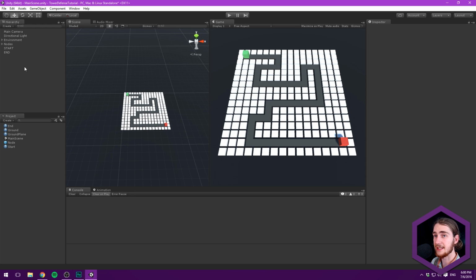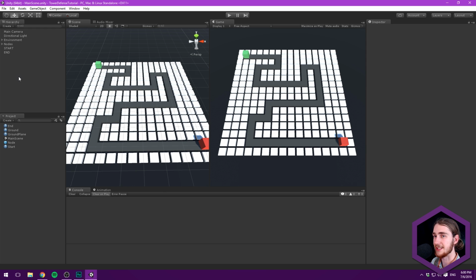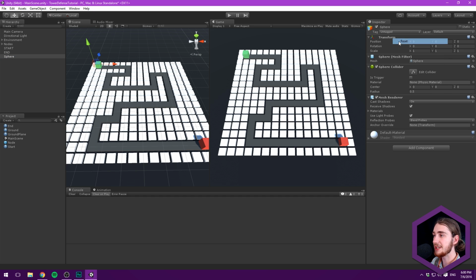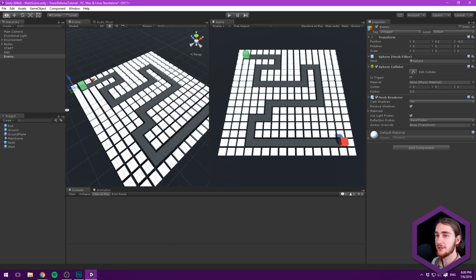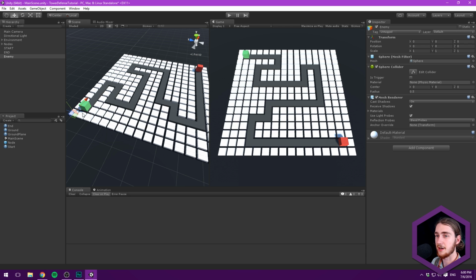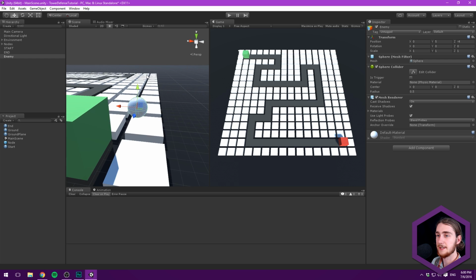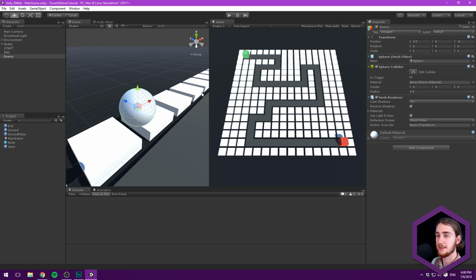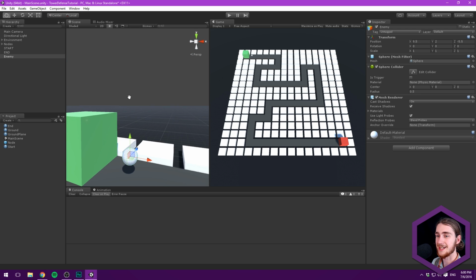So now we can go ahead and collapse that environment there, and we can go ahead and create an enemy. If we right click here and go on the 3D object and then select sphere, reset the transform and call this our enemy, and then we can drag this guy up and over and put him somewhere along our path. Let's do that. So let's move him up here and move him over and put him near our path, just so we can see what it will look like when he's walking down it.